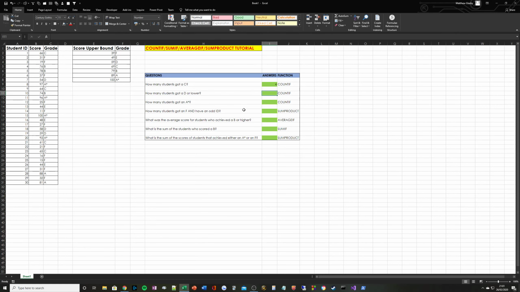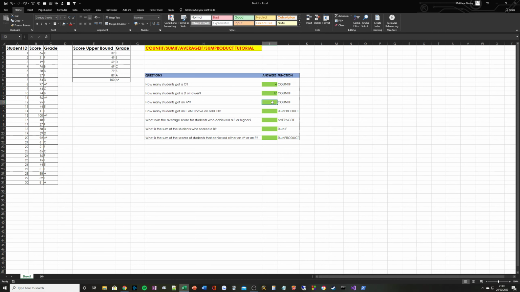The next question, how many students got a D or lower? Again, we're going to use COUNTIF. This time, instead of using the actual grade column, because it's D or lower, I know I can have D, E or F. But I also know from this grade score table that if someone gets 59 or less, they're going to get a D or lower. So I can just say, in the score column, pick that up as my range, and then say less than or equal to 59 will give us a D. So 17 people got a D or less. I'm not going to check that because that's quite a lot, but out of the 30 students, 17 got a D, E or an F.